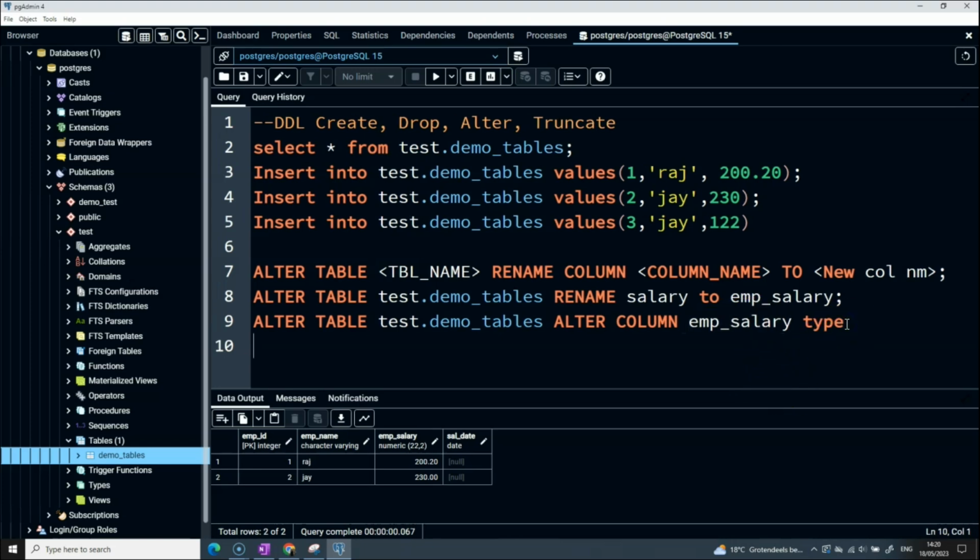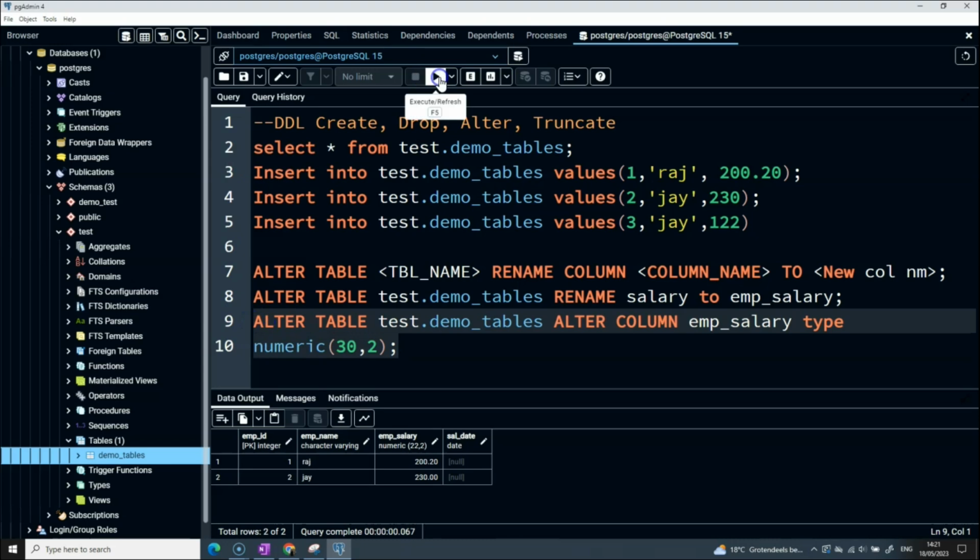We are saying numeric 30 comma 2, and because this is numeric to numeric, it should directly work. Otherwise we need to convert this. We haven't learned the cast command yet. There you can convert integer to numeric or numeric to varchar or other types, but ideally because we are just changing the length, it should work.